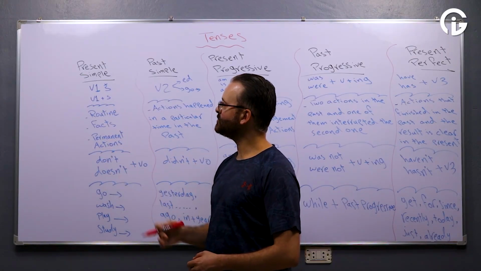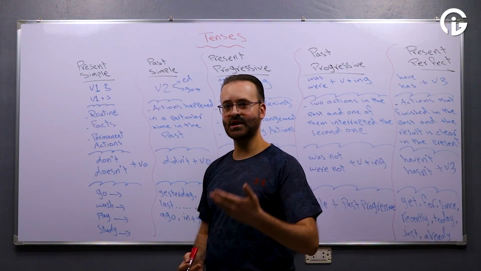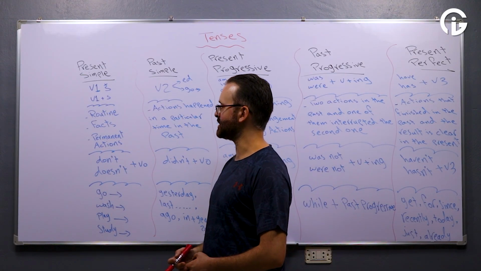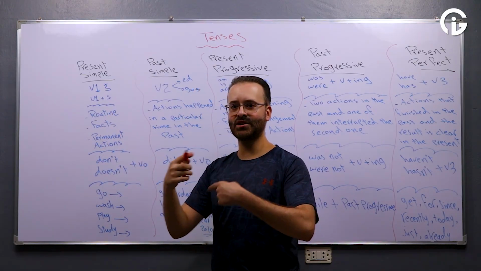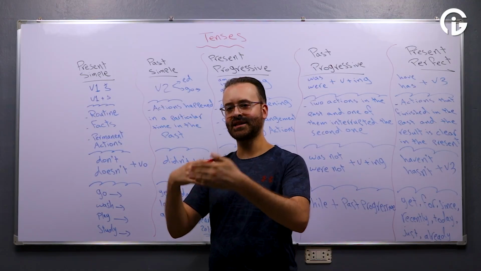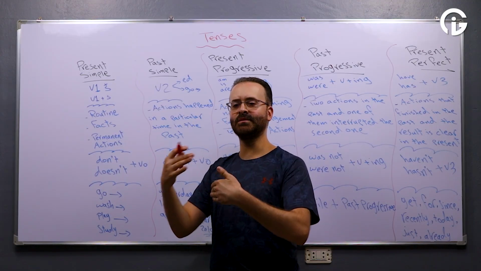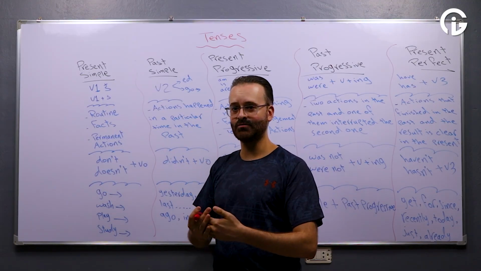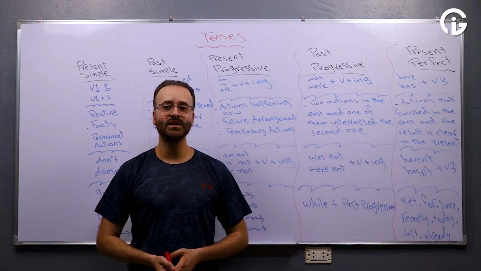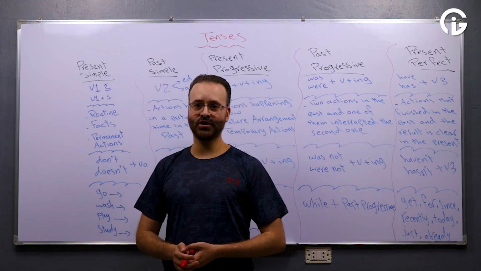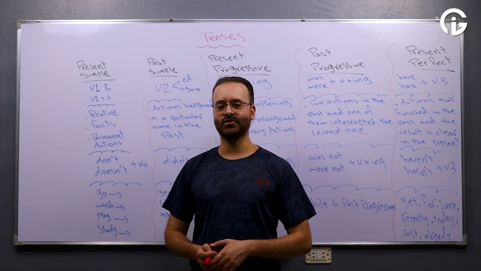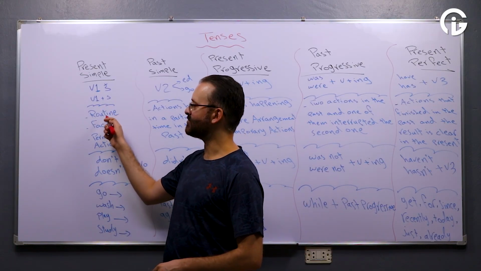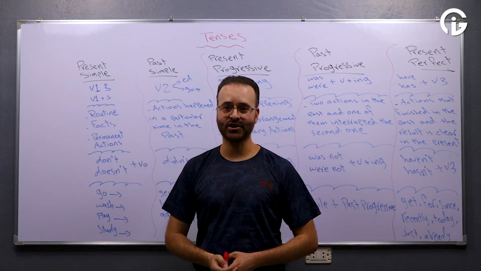When do we use present simple? We use it when we talk about routine. Routine means habitual actions, actions that happen regularly. Regularly means بشكل مستمر, بشكل منتظم. For example, I always wake up early in the morning. Here we have the word always, which indicates that we have a routine or habitual action.